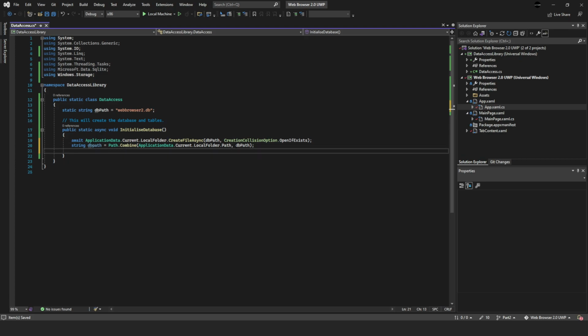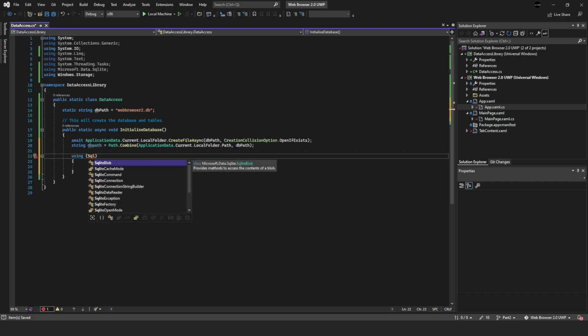Okay, so down here we're going to say using SQLite connection.